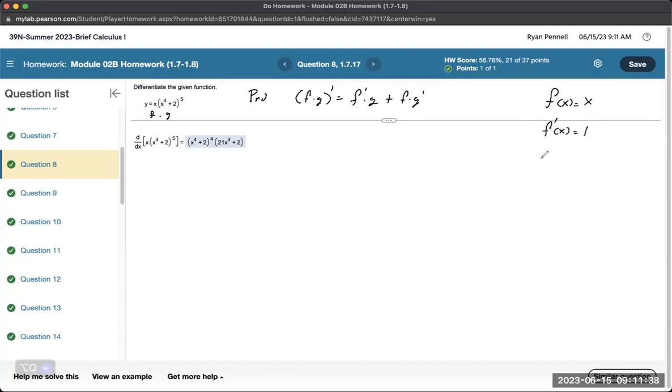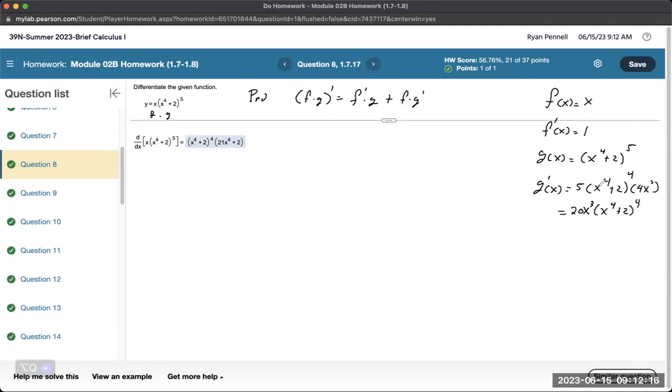All right, so I'm going to let my f of x equal x, and then f prime just equals 1. That's easy enough. G of x is going to cause me a little bit more trouble. (x to the fourth plus 2) to the fifth. All right, g prime, we're going to have to do chain rule. Bring down the 5, (x to the fourth plus 2), that becomes a 4. And then by chain rule, we have 4x cubed. Okay, and then clean that up. 5 times 4 is 20x cubed, (x to the fourth plus 2) to the fourth.